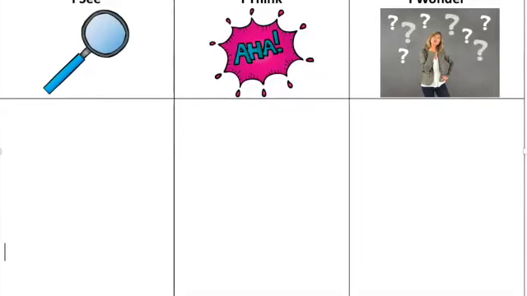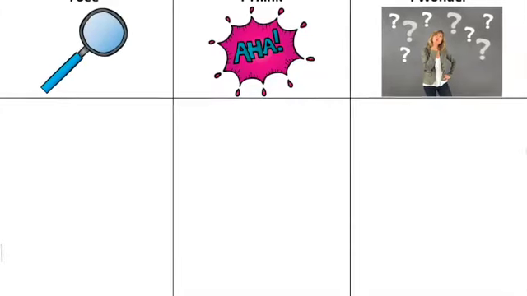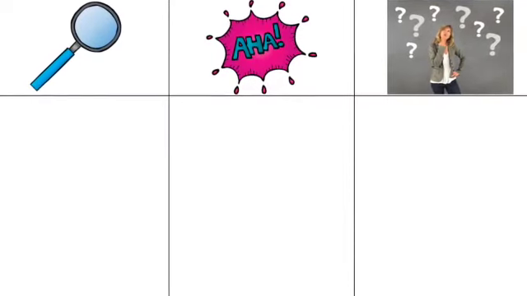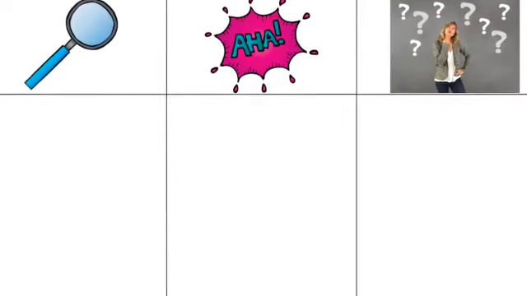First thing you'll need to do is find a really engaging picture, or as you'll see in this video, create your own video that the students will watch and use as they go through the strategy. The next thing you'll need to create is a graphic organizer just like this that asks the students what they see, what they think, and then what they wonder.